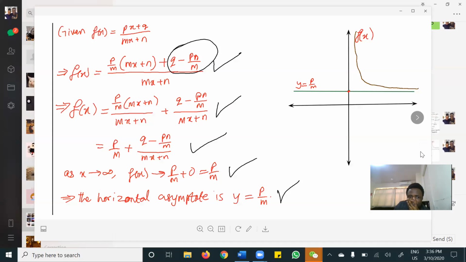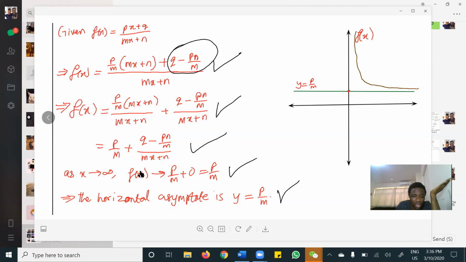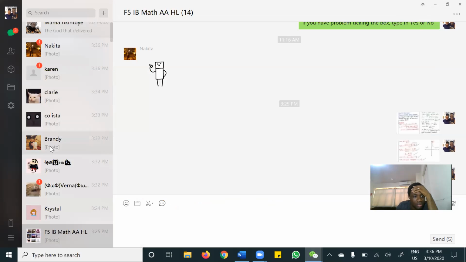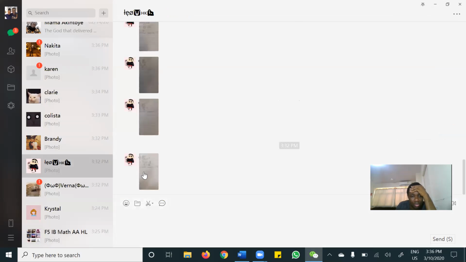Sorry. Can you look at what I did here and say exactly what I did? I don't know how many times I have to say this, mister. The step where you put brackets, the step where you break it down, the step where you write this in a simpler form, this becomes this becomes this, then you use as x tends to infinity. I can't even see that in your work. F of x tends to this. Then the conclusion. These are the things I want to see. None of them looks like what you sent to me.